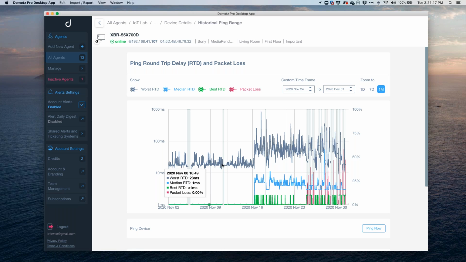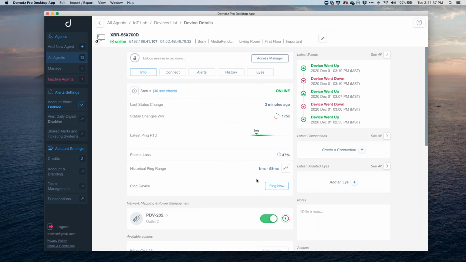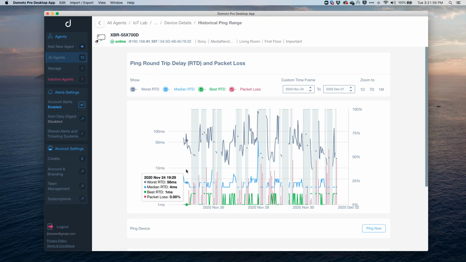So here you can see that the network and everything seemed to be running fairly normal. We had average latencies somewhere around 150 milliseconds or so. But then at some point around mid-November, we started having issues. And now around November 24th, I'm getting packet drops all the time. All these gray bars are indicative of packet drops. Going back and looking at some things in a little bit more detail, when I looked at what happened, I actually did a firmware update to that TV back in mid-November, which I find interesting, that when I did that update around this time frame, it started correlating to some of these issues.